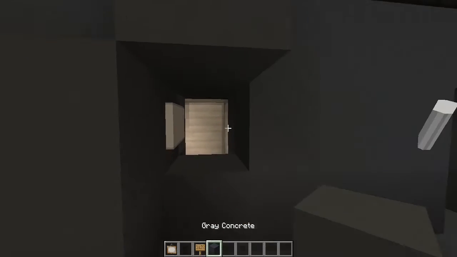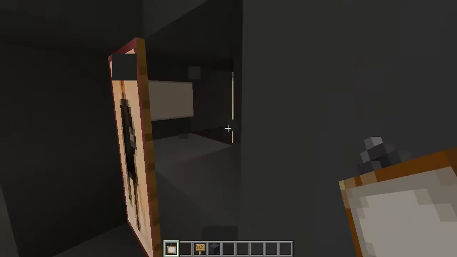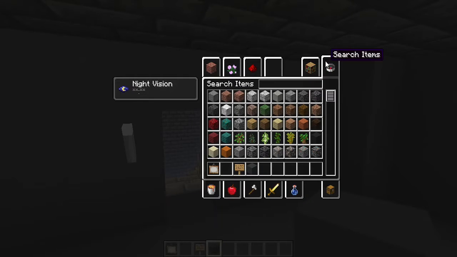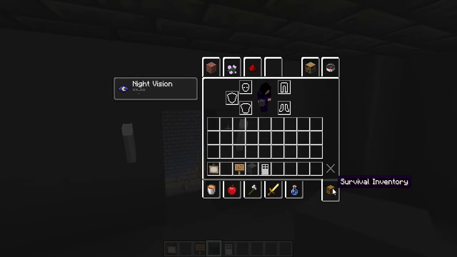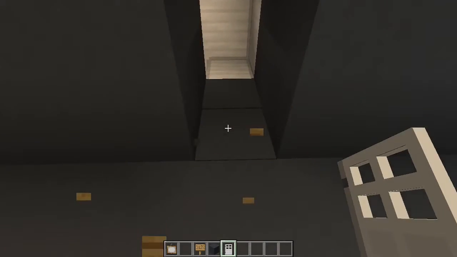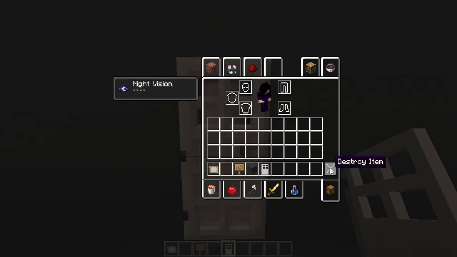Also something like that as well. There we go. Perfect. Now I believe that I'm just going to put doors in instead, just to make it less, okay, so the door thing, yep.